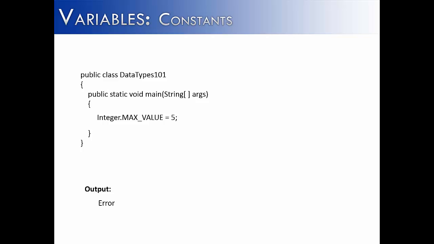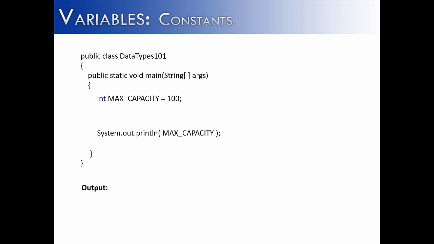Now, in this next example, let's say that I wanted to create my own integer and I'm going to call it MAX_CAPACITY. It could be the max capacity of people inside of a room or something like that. And if I were to run it right now, it would say 100.